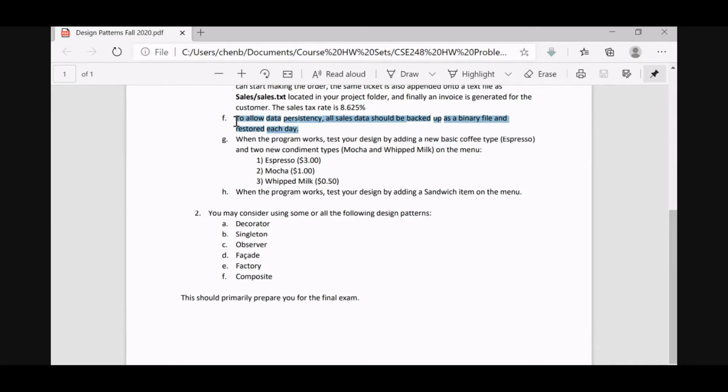So when someone comes back with a receipt or invoice, the invoice should have the ID number, so you can look up that sale in your record. So it has to have a unique order number. Don't forget that.